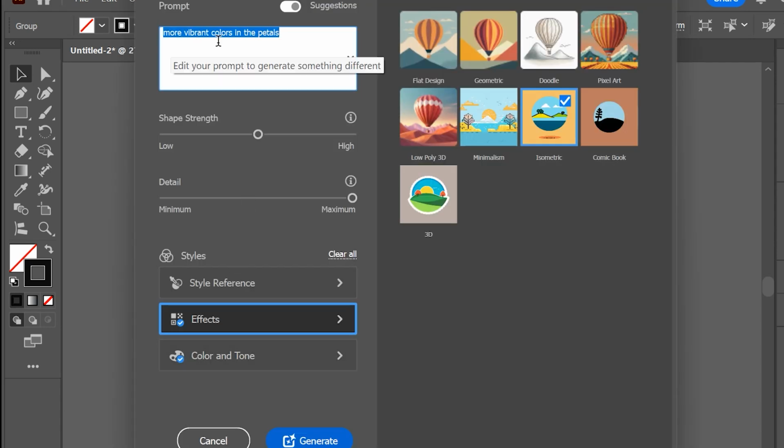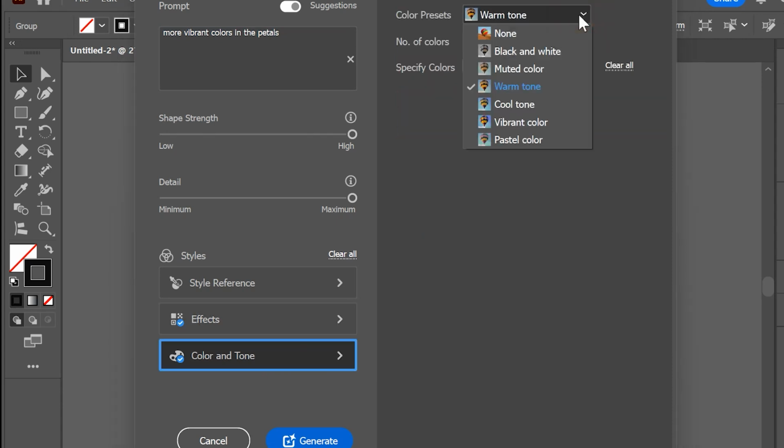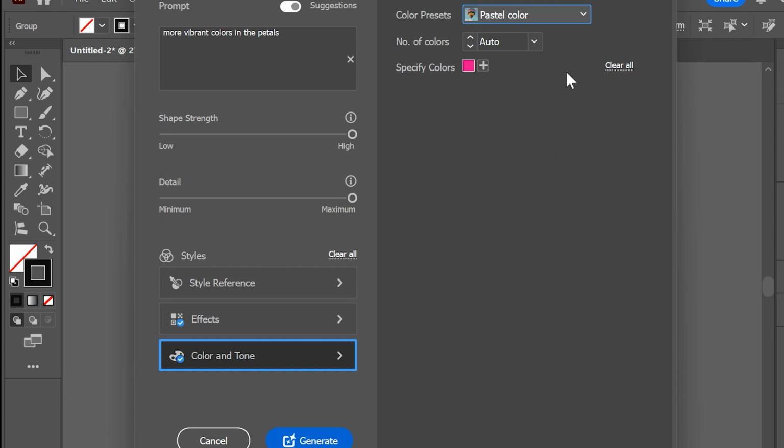So as you can see here, we already have something in the prompt, but you can put in whatever you want AI to focus on or add to the picture, what kind of colors you want. If you want it more vibrant, here we can do how much detail, how little detail, and then we can also pick the style. And we want to have no color specific so that it just generates it automatically for us. And then you go generate.